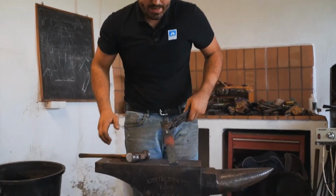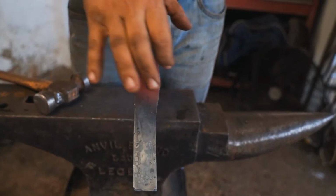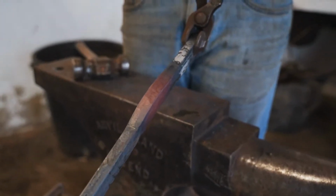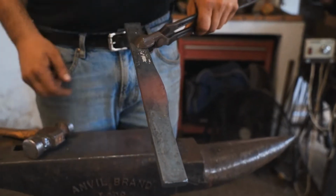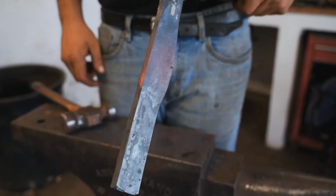So we can see here how my inside edge is straight, and I have all the stuff on the outside edge. It's very thick now, it's over 15 millimeters, and here is maybe 10 millimeters. So when I'm going to bump, it's going to be wedged. When I'm going to bend the toe, it's going to be wedged on the toe.